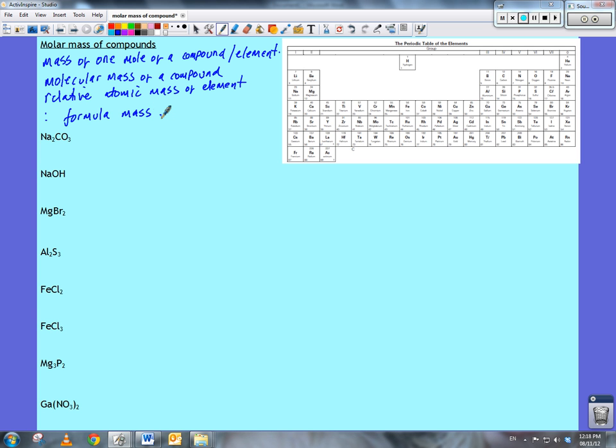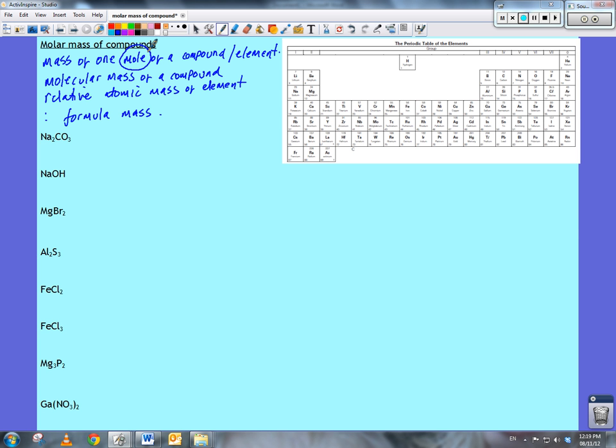Now, most of you won't know what we mean by a mole, other than it being a furry animal that makes holes in the ground and doesn't see very well outside. For the time being, don't worry about what a mole is, we'll get to that later. For our purposes at the moment, we just want to be able to work out the molar mass or the formula mass of the compounds we've got. And for that we need our periodic table, and we're simply going to add up all of the relative atomic masses of all of the elements in the compound, or the formula of the compound.